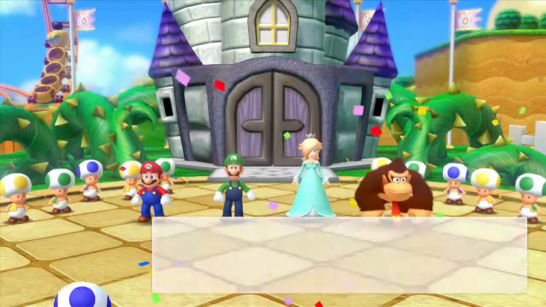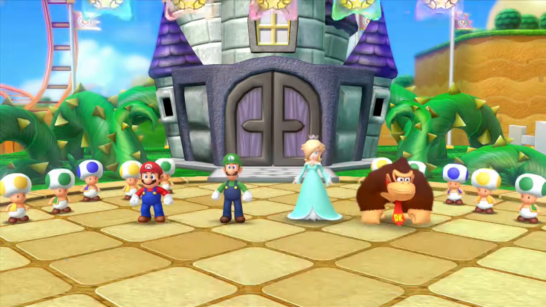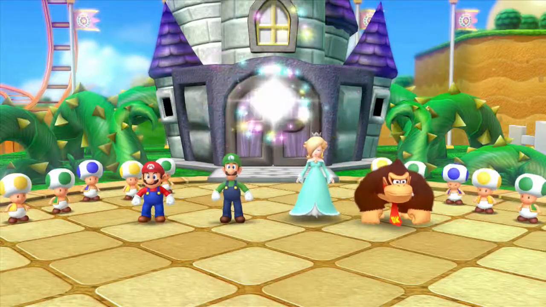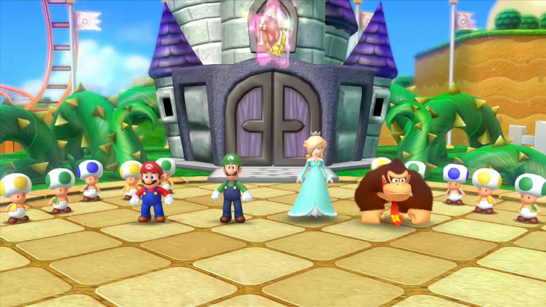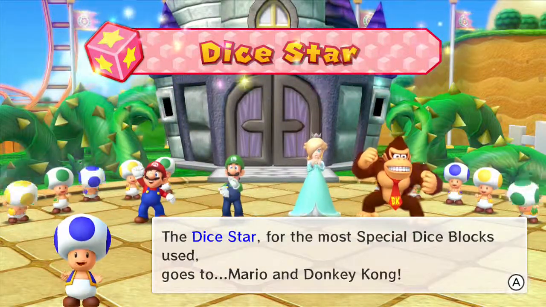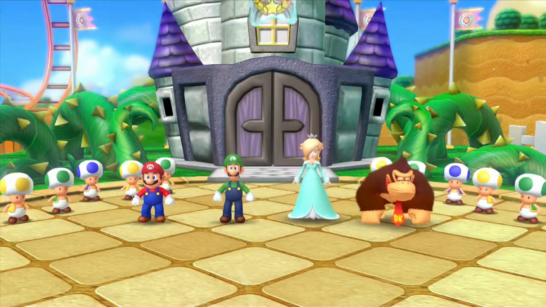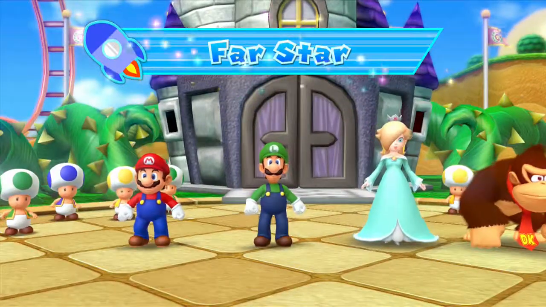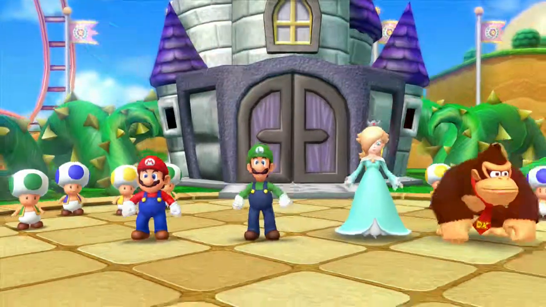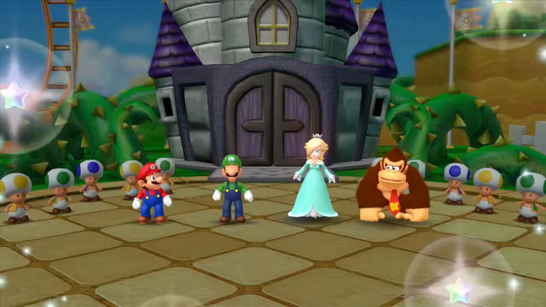Alright, the awards ceremony! We've come to the final tally, it's time to announce the bonus stars! What we got? Dice Star! Dice Star for the most special dice blocks used goes to Mario and Donkey Kong! Bar Star! Removing the most spaces goes to Luigi! Well then, on to the final results! Oh boy!